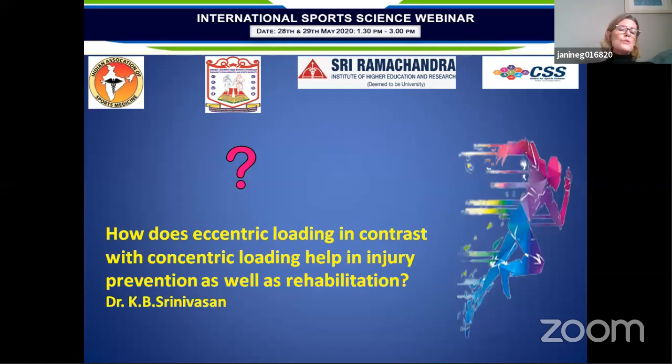With regards to prevention, there's been a lot of talk, and there have been a number of studies proposing that eccentric loading may be effective. I know it's particularly pertinent around the tendinopathies and stuff, but I would never do one in exclusion to the other. So I would always make sure that we train concentrically and eccentrically together to prevent injury.